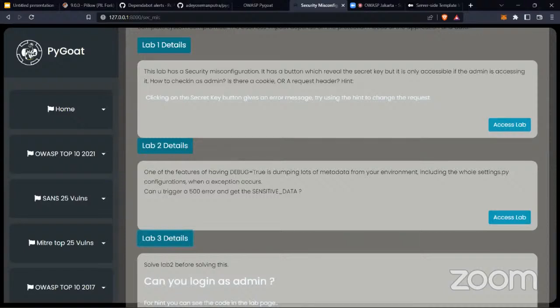So this Django has one feature called debug equal to true. This is for development purposes because we need to see what is happening behind the scenes if an error is occurring. But in production we should disable this with debug equal to false. Let's see what happens if somebody by mistake doesn't do this, and debug is equal to true.